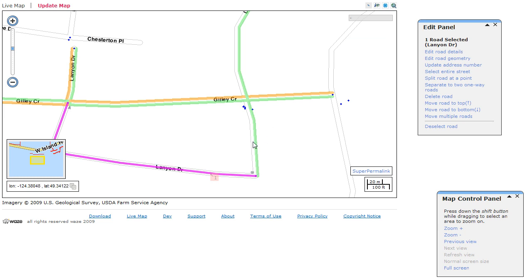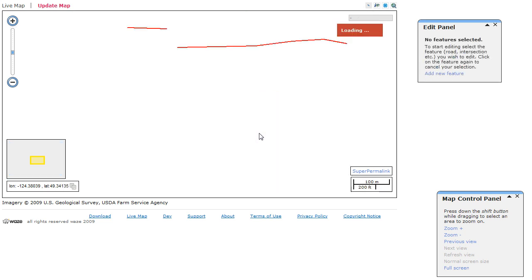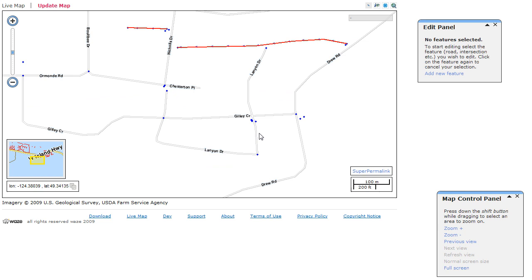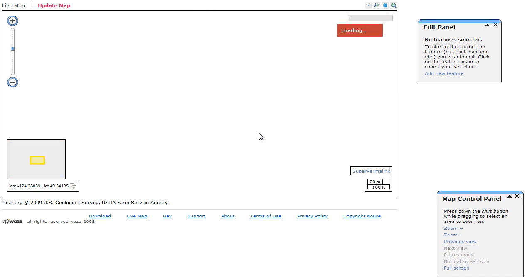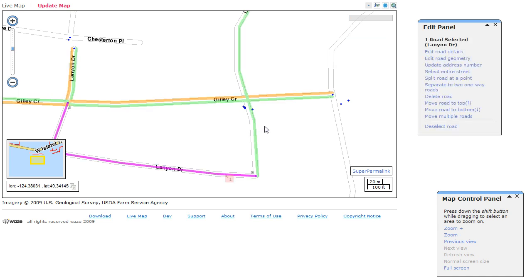I think this just shows that because that part hasn't refreshed yet. I'll zoom back out and in again and see if that's fixed. No, not sure why that does that.